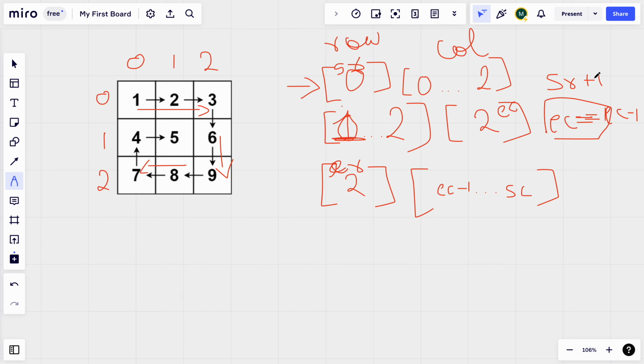Here start row plus equals 1. So start row is already equal to 1, and here we started from the start row. This one represents our start row, and this 0 represents our start column, and 2 represents our end column, and this is basically the end row.